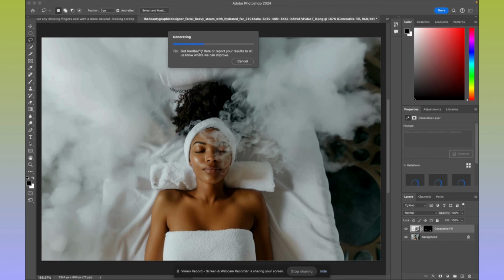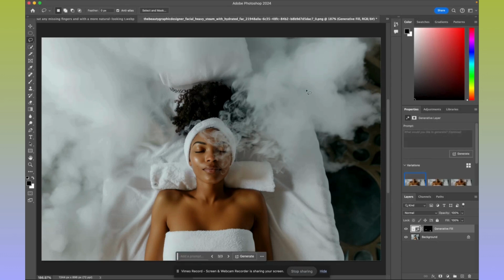And there are tips that come up too that are super helpful. So feel free to pause the video if you want to read the exact tips that I'm getting right now. But I'm showing you guys literally in real time, not sped up. But if you want to speed this up, go ahead and play it in 2x speed.